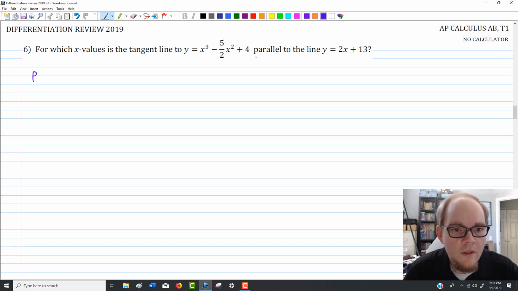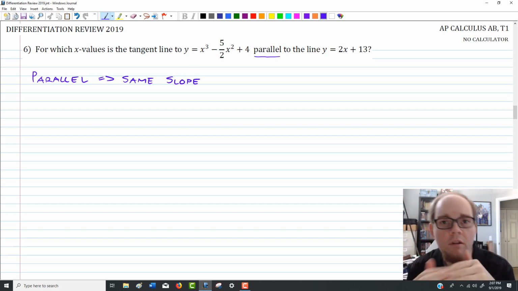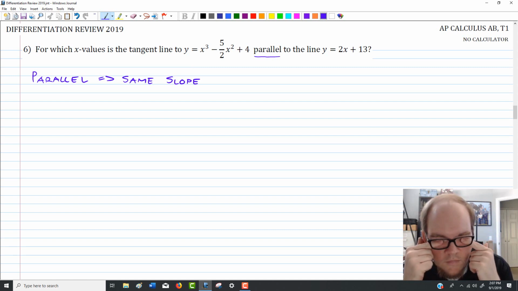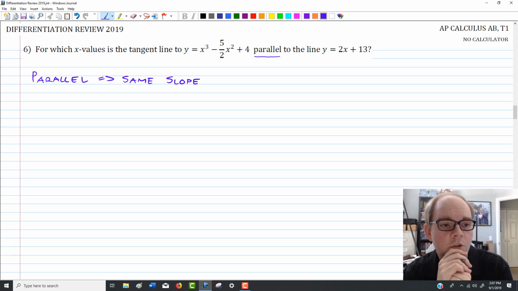Well, I think the most important word in there to start with, since it's necessary to have you access the solution here at all, is that if two lines are parallel, that implies something about the two things. Hopefully what you remember is it implies that they have the same slope. In other words, if two lines are parallel, their slopes are the same, meaning that they'll never intersect because they'll always be running alongside each other, never deviating from that path.